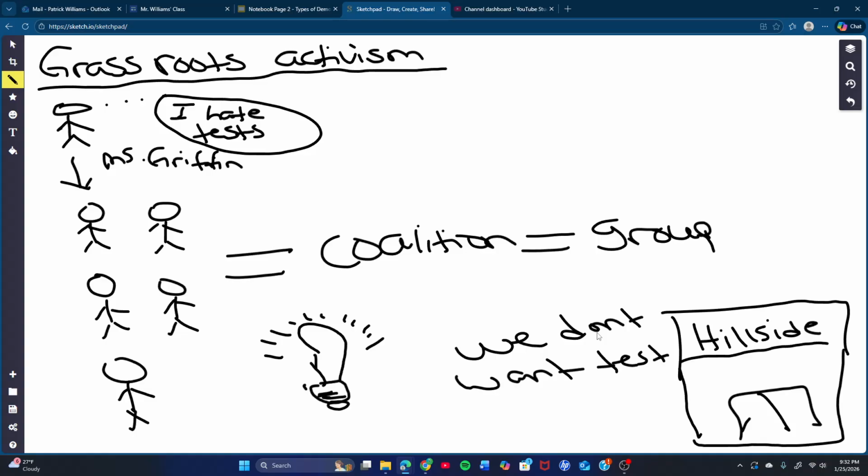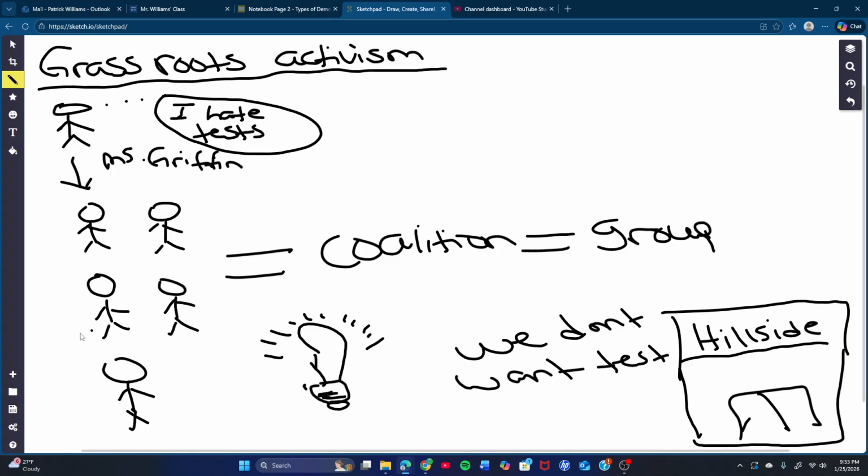And this is you all expressing your participatory democracy, right? The key word here is direct. Citizens, or you all, aren't just voting for people who make decisions. You're making the decisions yourself, right? So, Ms. Griffin isn't waiting on one of the assistant principals or the principal to make a decision about tests. She's taking the power in her own hands and saying, hey, I am a student here. I have a right to voice what I need, right? And so I'm going to go and say, hey, we don't want tests. We hate tests. It's slowing our learning down. And actually, it's hurting us more than it's helping us, right? So that's about grassroots activism.